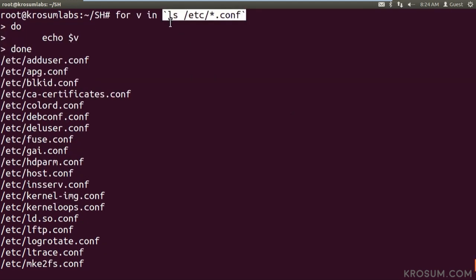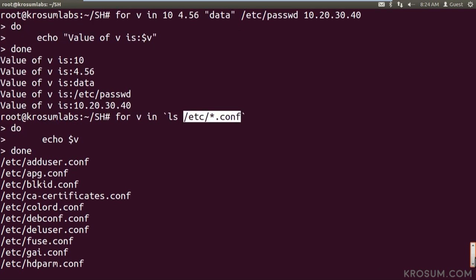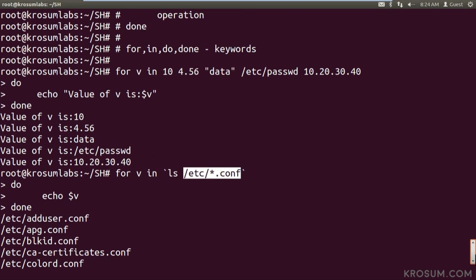If you do not use this backtick notation, then it looks like ordinary words only: ls is one word, etc password one word, so etc config file is one word. Whenever you want to execute a command within the command, we should use backtick. So any command output, if it is more than one piece of data, is a kind of structure we can initialize as a list.